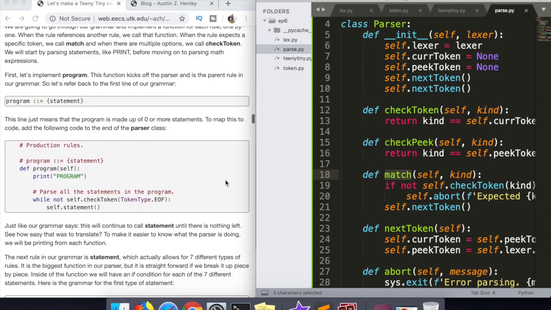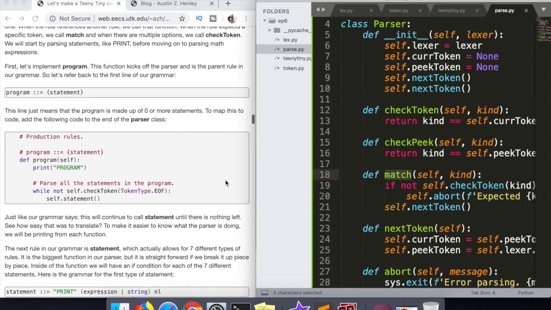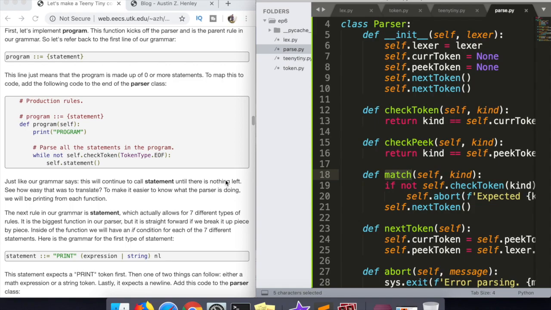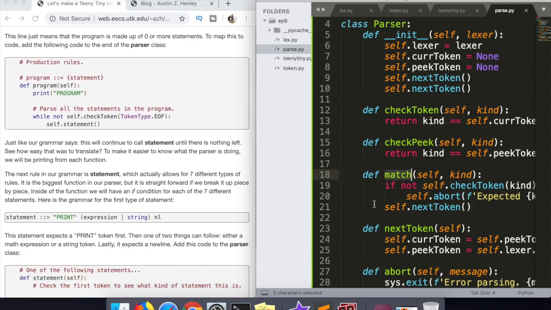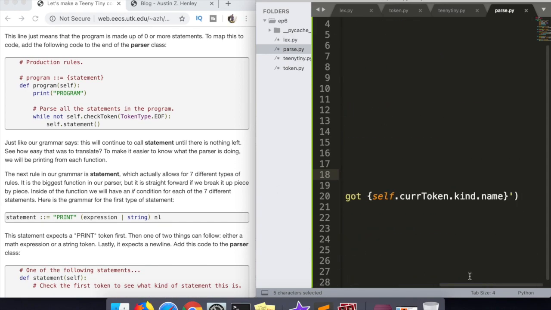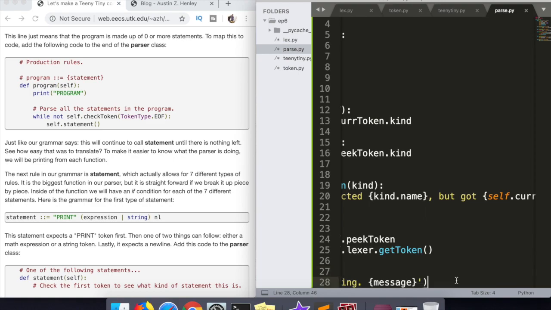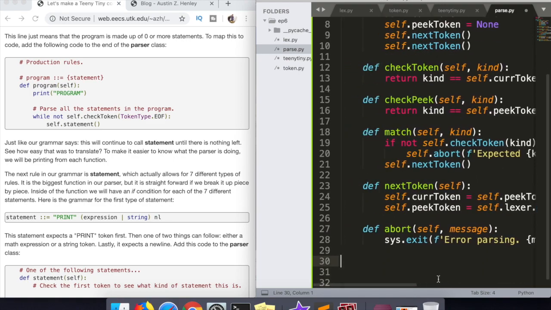So at this point, we're actually going to start parsing. And one thing he points out here is that we want a program method, and this allows us to do some sort of pre-processing before we build the abstract syntax tree. Effectively it's like the main loop of the parser.